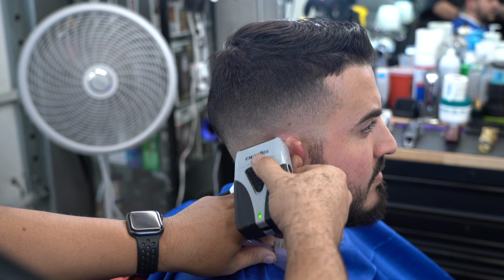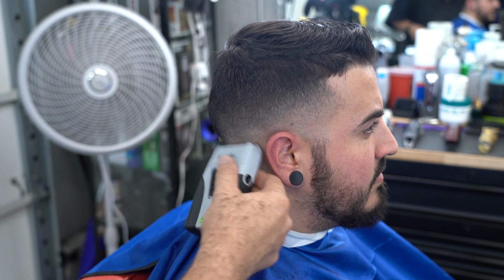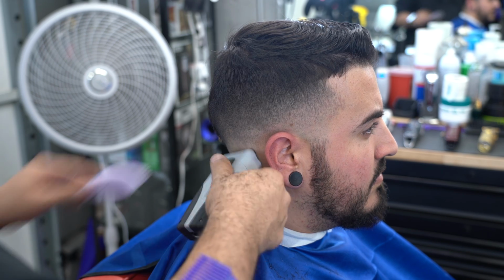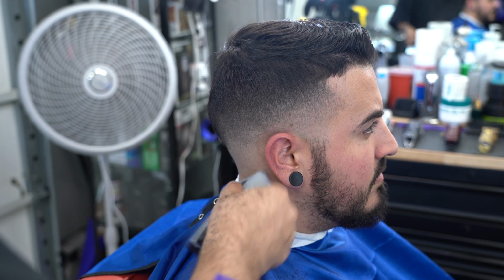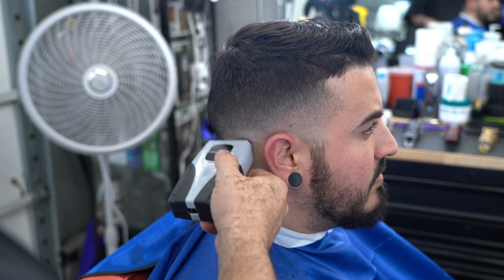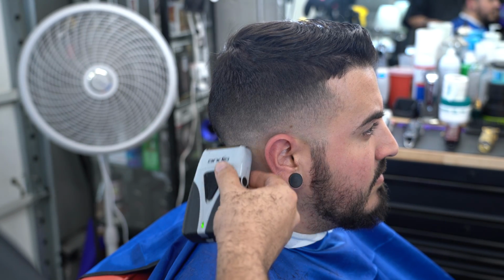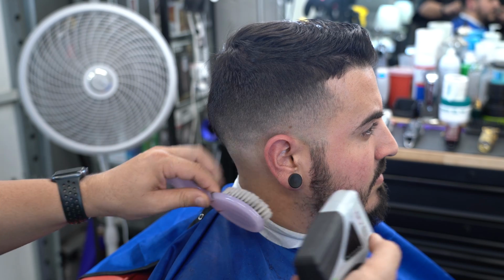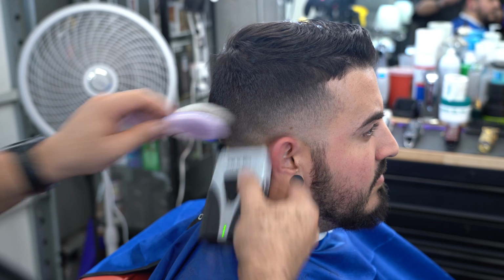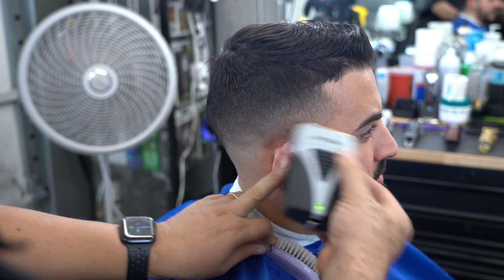When you pass it in the front and then right behind that ear, always face it up. But once you get to the back right here, watch. I flip it down, and now I use the whole foil. You don't want to do that in the front or on top of the ear, because then you will raise the fade higher, or you will make some lines. You see how I flip it right where I was gonna go forward, or if I'm gonna go higher, I just go right there behind the ear, or just flip the shaver with the Andis logo towards your face, pretty much.